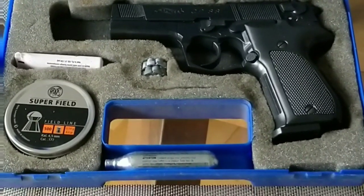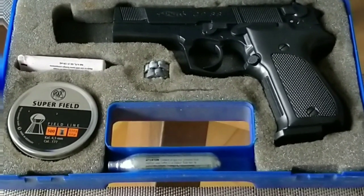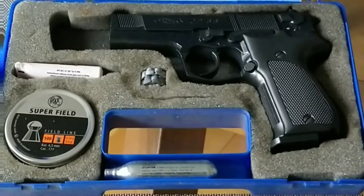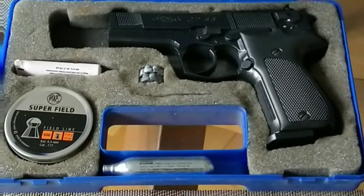I'll first off show what it's currently producing on my chrono, do the modifications and show you the step-by-step process that I'm going to go through. And then we'll do another chrono test just to see if there's been any improvement at all. So stay tuned and we'll see what happens.